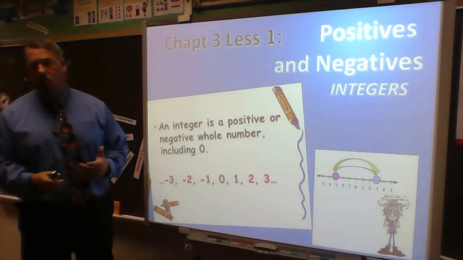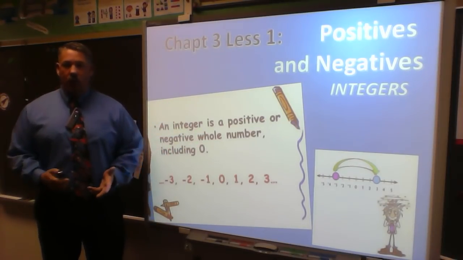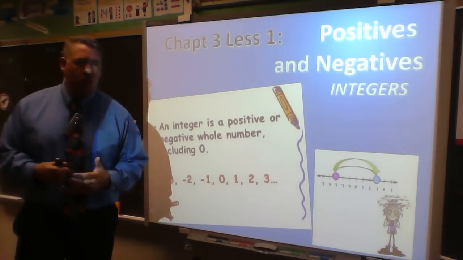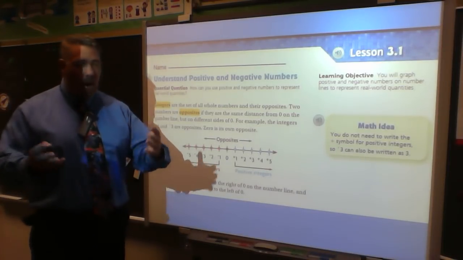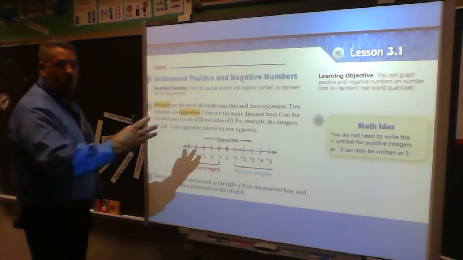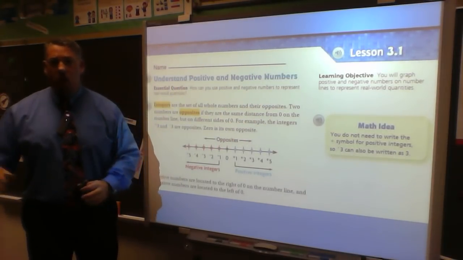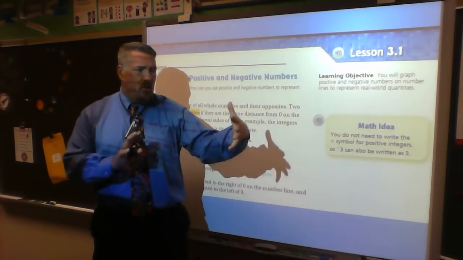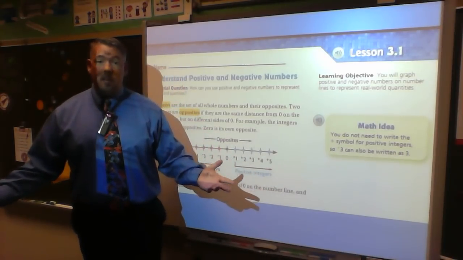The idea of integers. I keep using the word integers, but your book says positive and negatives. Well, mathematically, that's what an integer is. Integers are our positive and negative numbers, and they can look like all forms. But right now, we're going to use whole integers, all whole positive and negative numbers. You may remember back, if you think back in your past, because it's been so long ago, number lines going across the classroom. I know there's a couple classrooms in our building that are in the front of the room, some are in the back of the room where the board is. And it's that number line where you had 0 in the middle and everything to the right was positive and everything to the left was negative. That's what we're talking about as we begin Chapter 3.